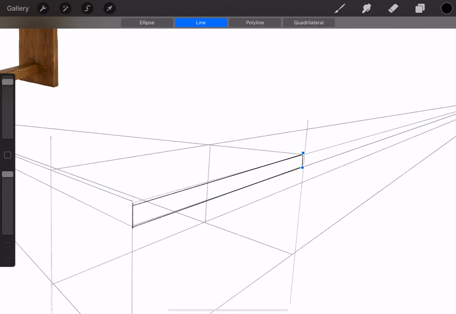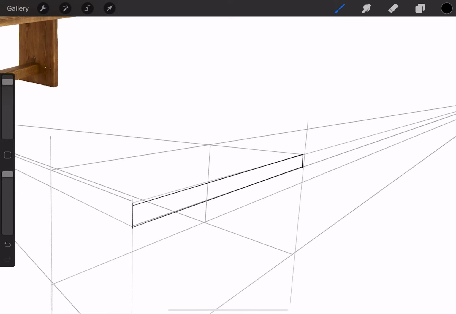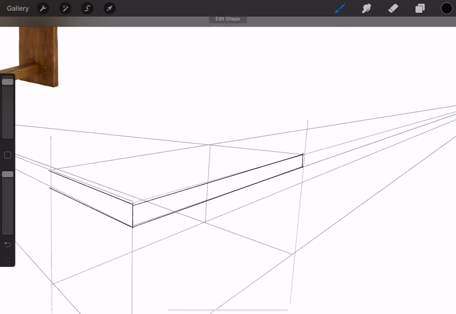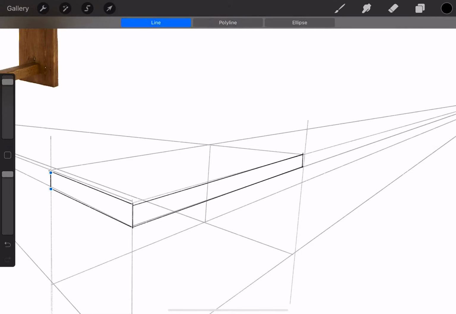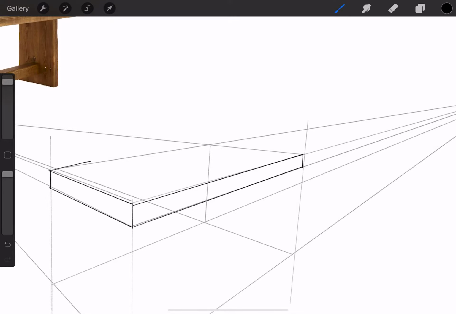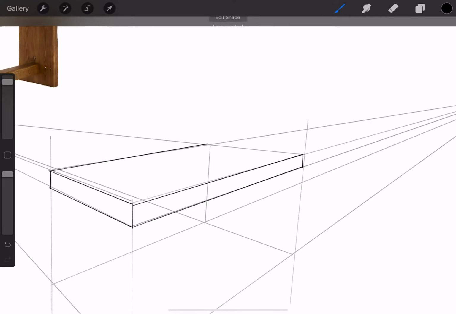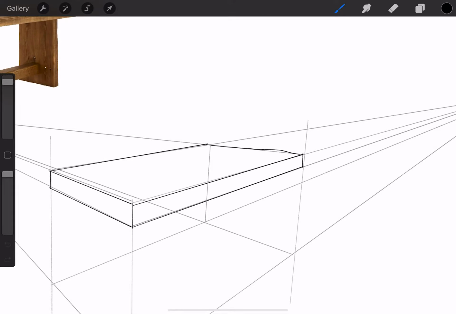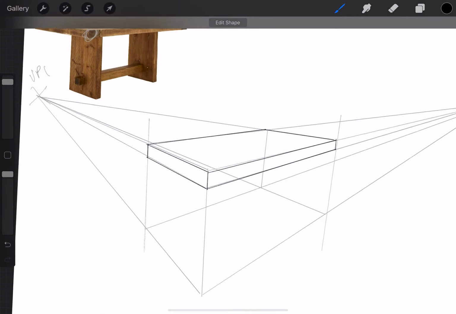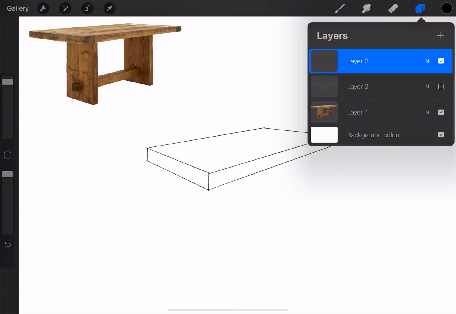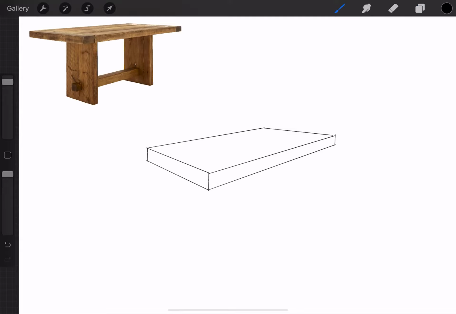Didn't really mean to move that line. I meant to draw another new one. Coming for the front edge of your table in here. Vertical line over here. Bring that up and finish off the top of my tabletop. And that's looking all right. If I switch off layer 2, I can see that I'm fairly happy there. It's a tabletop.